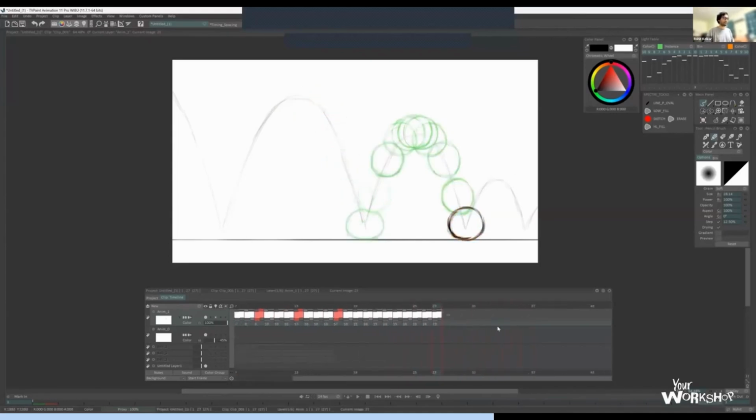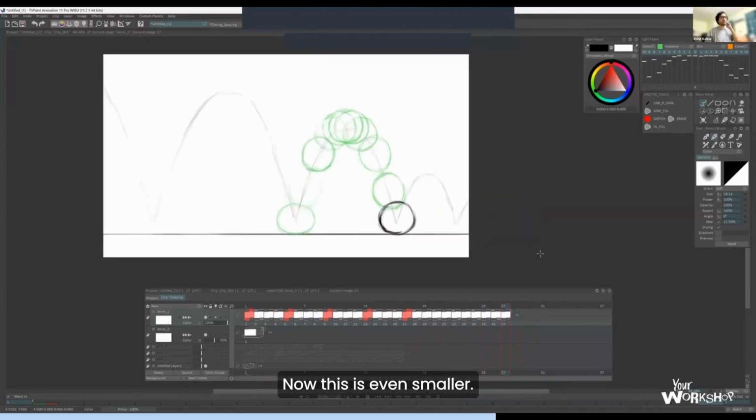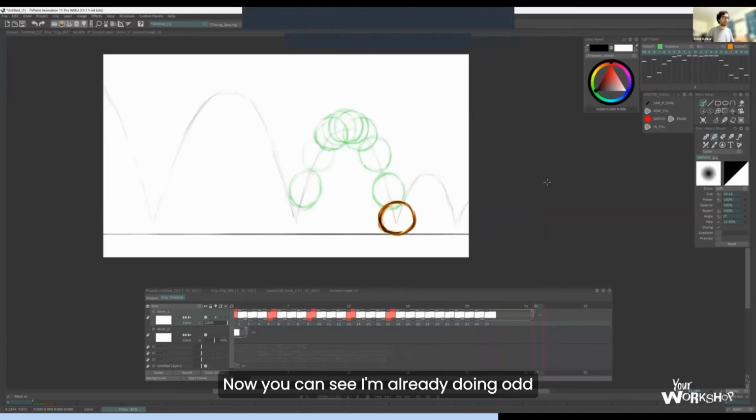All right. Now we had 16 frames, then we did 10 frames. Now this is even smaller. So let's say 5 frames. Now as you can see, I'm already doing odd numbers now because I just can't help it. The time for the bounce to happen is just too small.